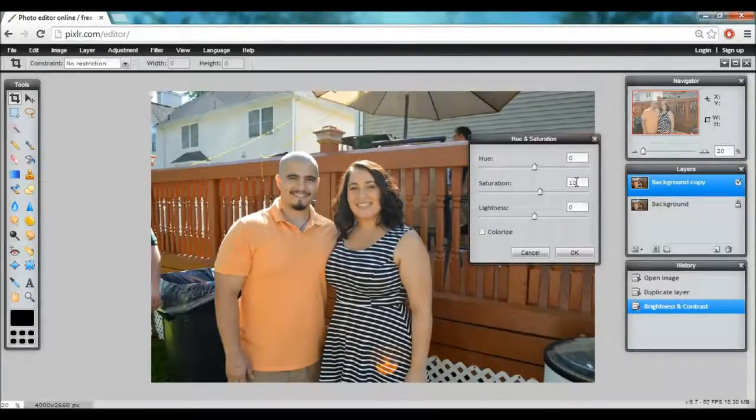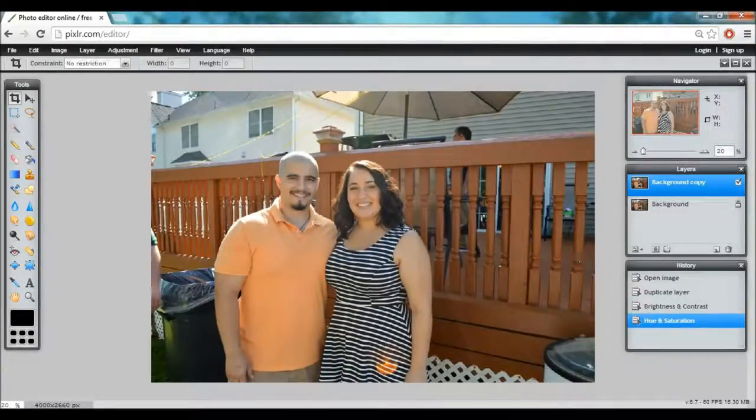So here I'm just testing it back and forth. And then if you wanted to see what it looked like without the saturation, sometimes it's nice to give that desaturated look. Add 10 to this. So I press OK. Here's the history. So if I go back, it'll get rid of whatever I did. And it'll add it back. So if you realize that you made a mistake, you could just go back one, or back a few if you wanted to.